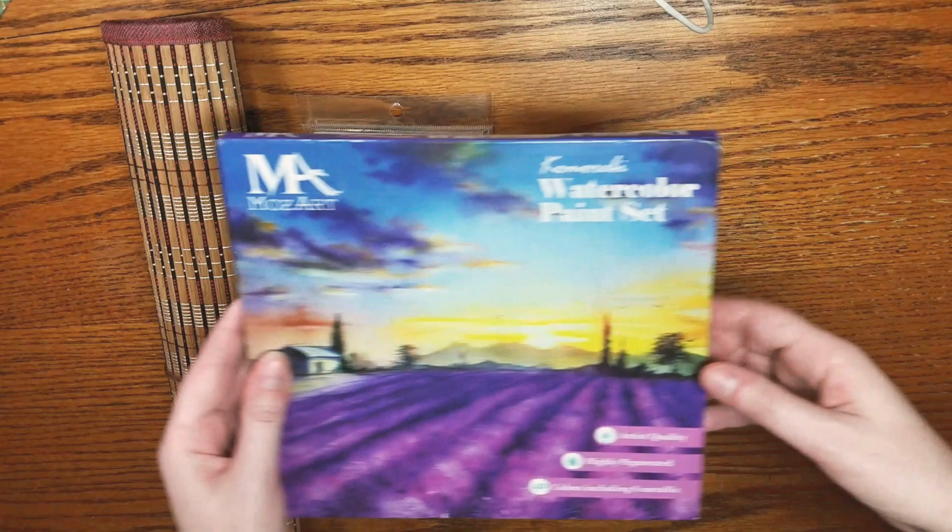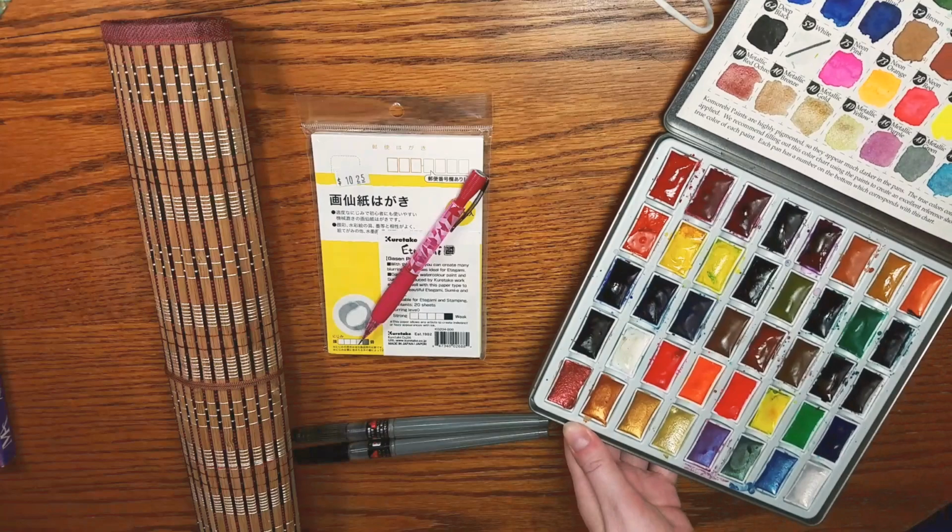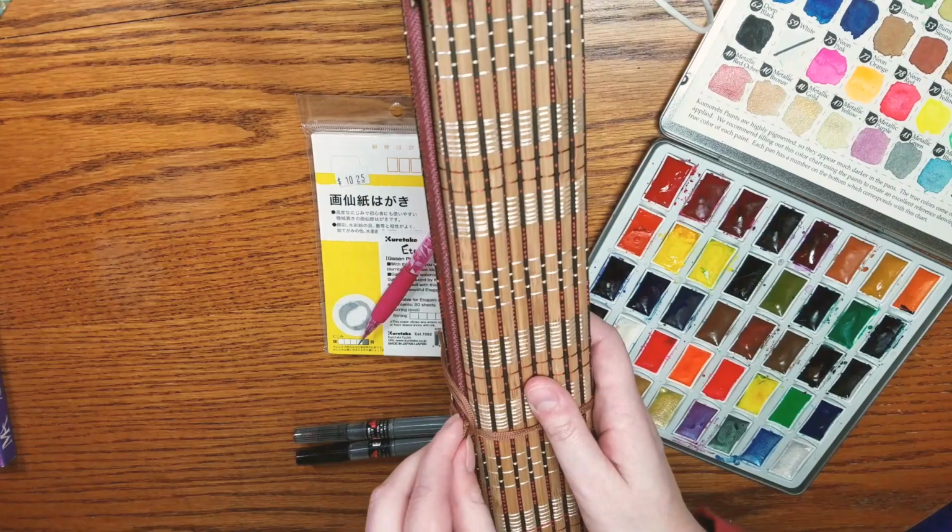I also have a pencil for sketching, the Moz Art Como Rebi set, and originally Gensai style watercolor like the Kuretake Gensai Tambi set. Those were created for people who wanted to make Etegami postcards. So you could use that set, you could use the Akashiya set, you could use the Moz Art set.